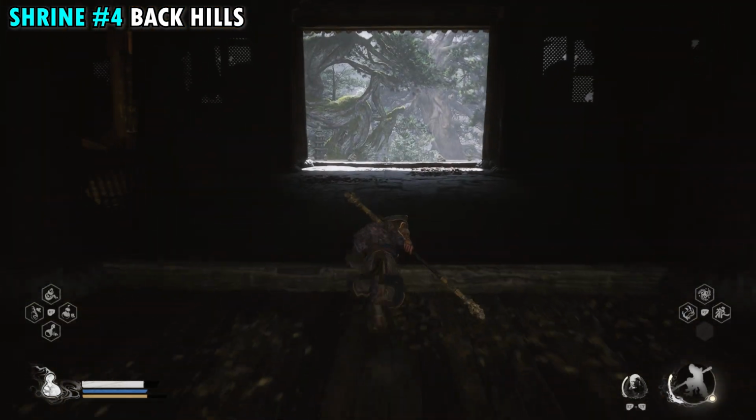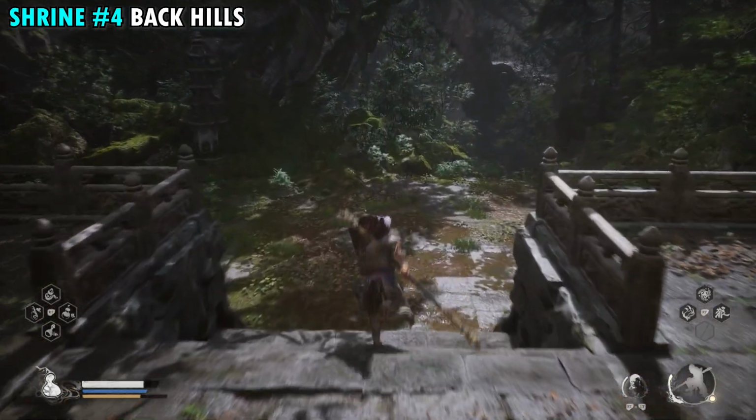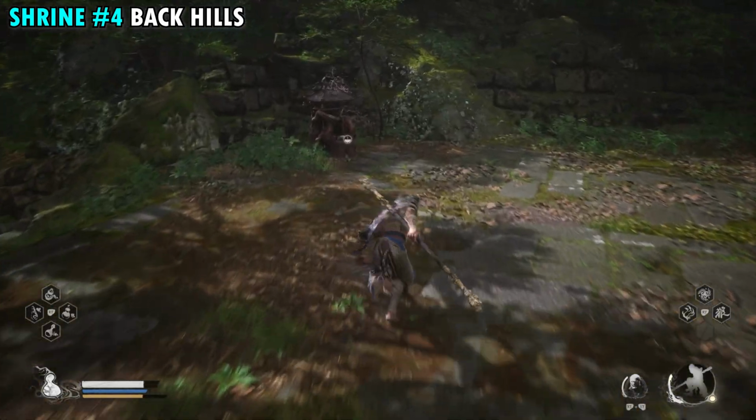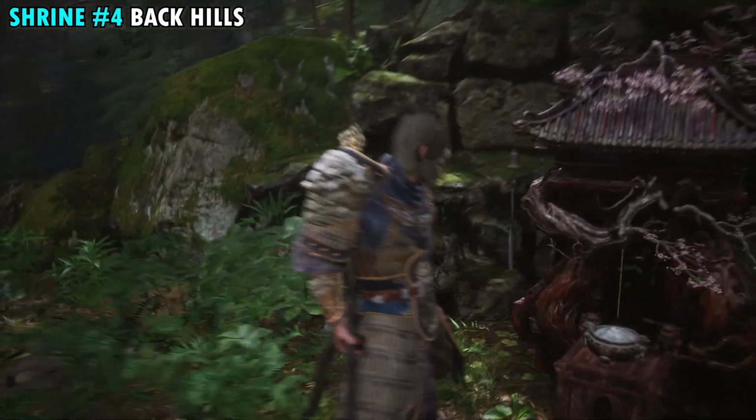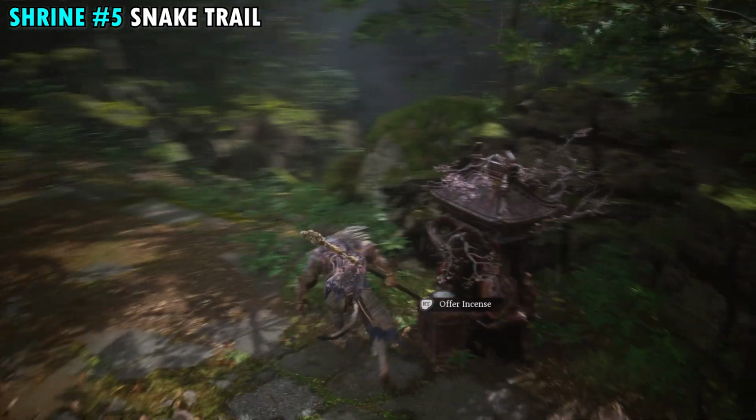And out the back is where you're going to find the next shrine. See, we'll work our way down the staircase. And then right here on the right, before you go down the mountain, it's going to be shrine number 4, the Back Hills. Shrine number 5 is going to be called Snake Trail.